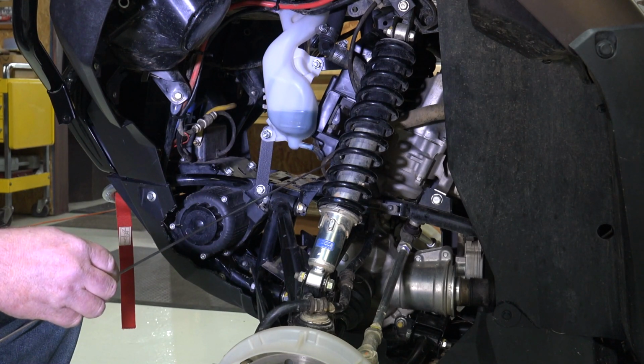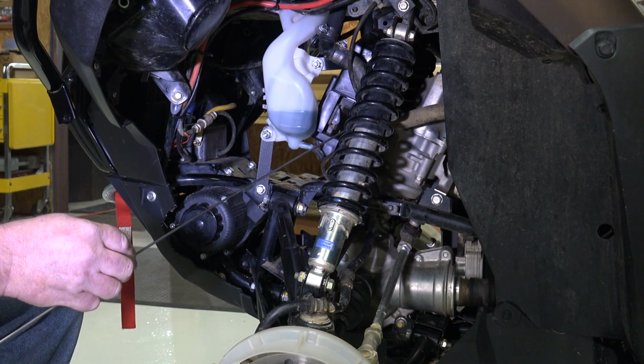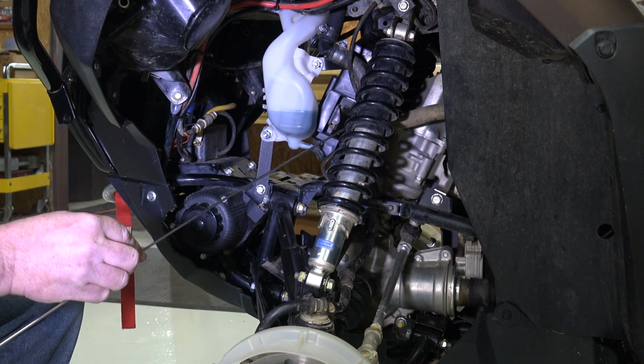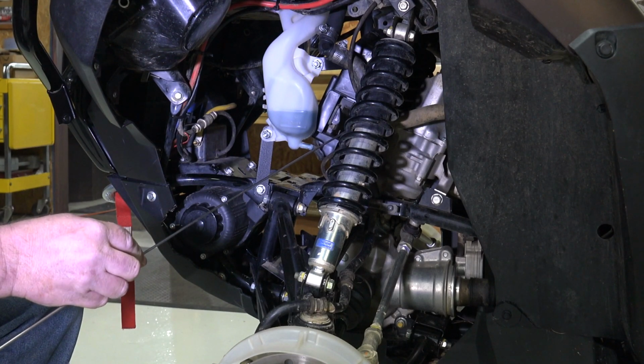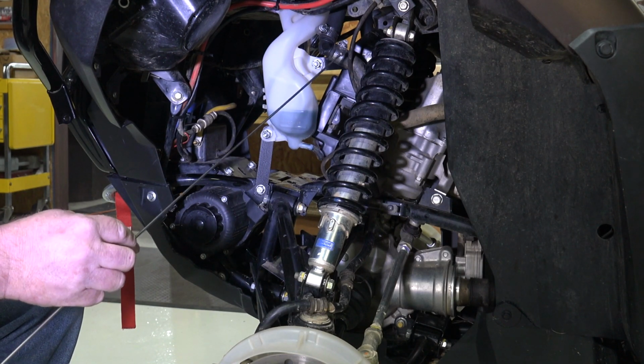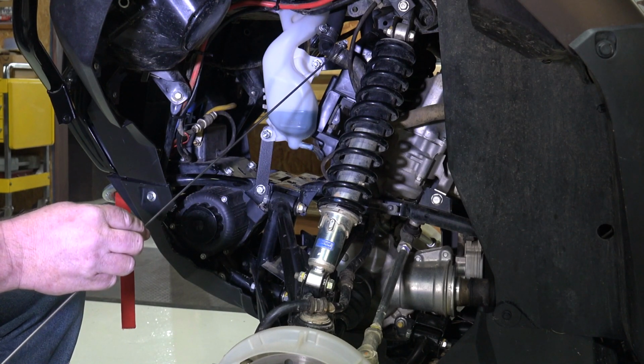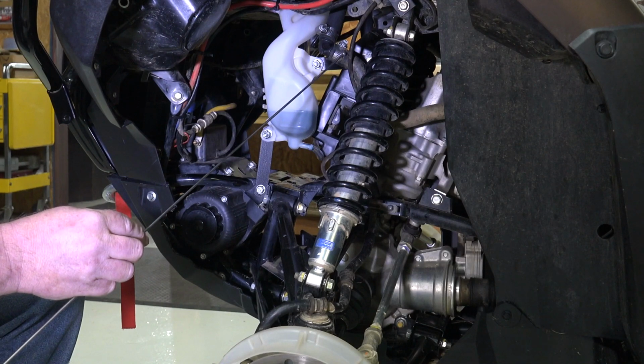But the reason it would do that, and it happens occasionally, is you can get an air bubble in the system. And if that air bubble is where the water pump is, basically a water pump won't pump air. It just pumps water. So if there's an air bubble trapped where the pump impeller is, it's not going to pump. If that happens, after it's cooled completely off, come back under here, loosen up one of these fittings.